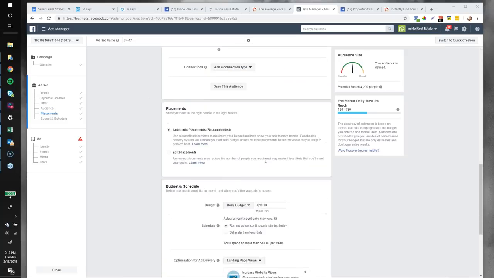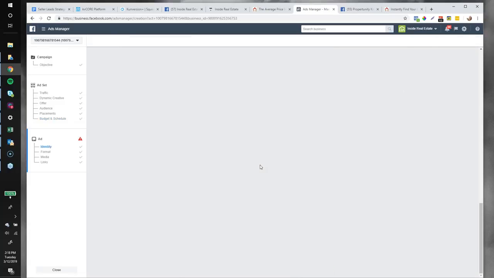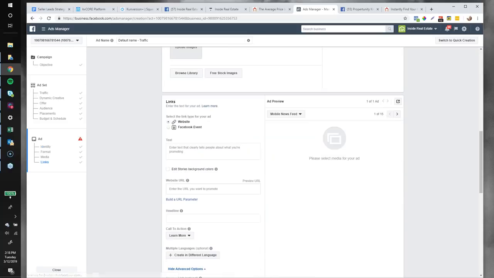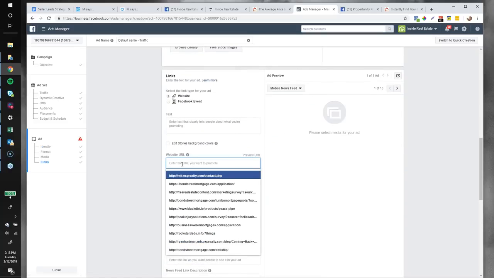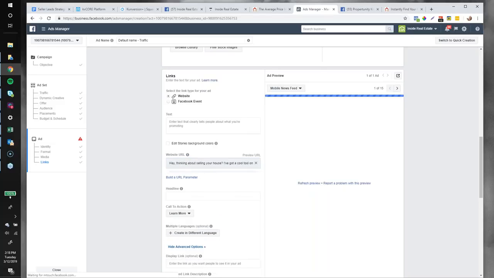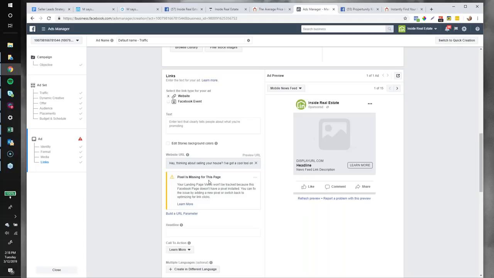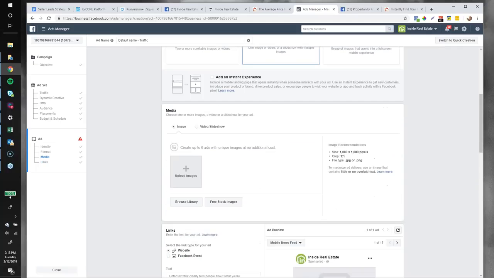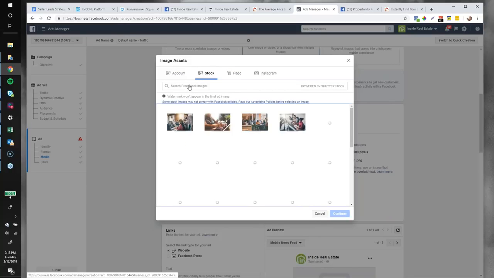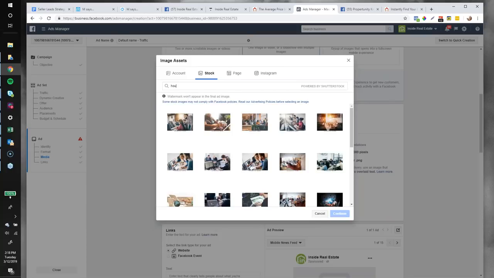So let's go here, click continue. And then it works much the same way here as it did when I'm posting to my page. I can paste in the URL that I want to send traffic to. I may need to get an image, right? So I need to get an image of a property, find the value of your house. I think the stock images might actually have house value images already in there, or you could create something and download it and upload it.